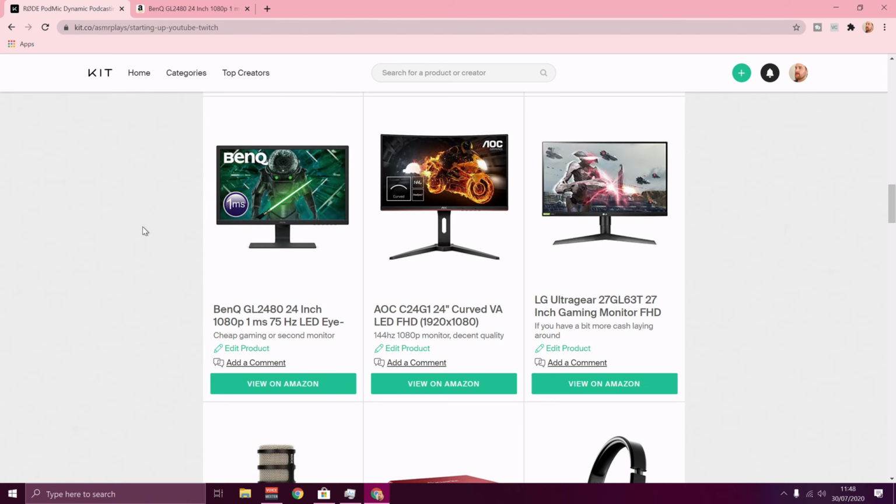And I mean, if you're streaming from an Xbox, Switch, or PlayStation, and maybe you're using a capture card into a laptop, you'll have it. That's your second monitor anyway, so you can control everything from there. But what I would say is that these are my recommendations for some monitors here.